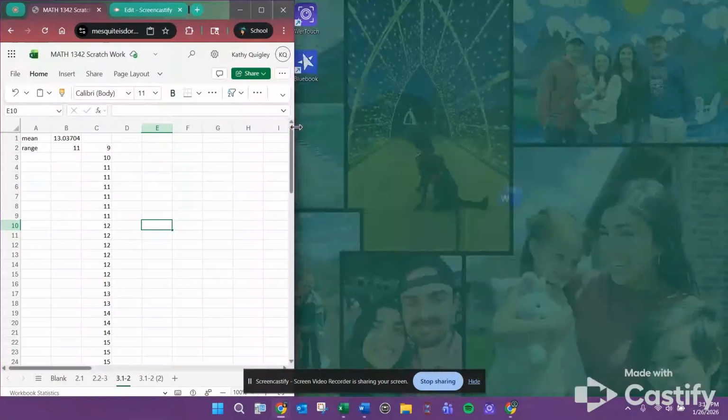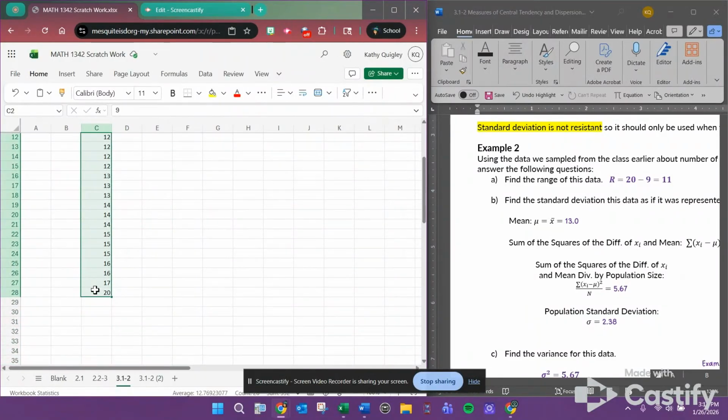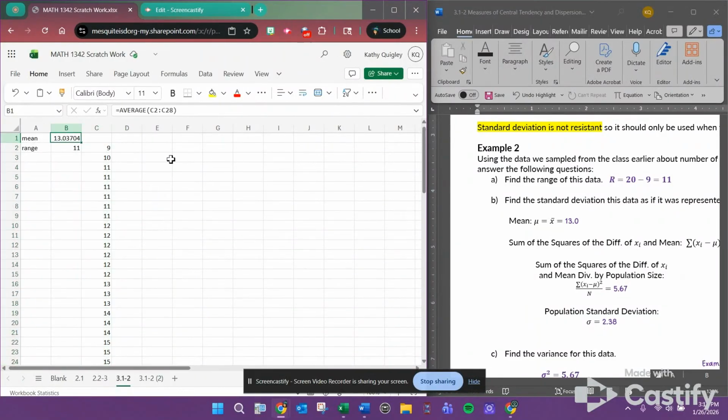I'm going to make this side larger now. Okay, so we have all of our data values. We have our mean. The first thing we're going to do is we're going to subtract. So I'm just going to call that title subtract. So I'm going to take this cell and I'm going to tell it, I would like for you to take the data entry I have in C2, and I would like for you to subtract the mean. And it's going to do that.